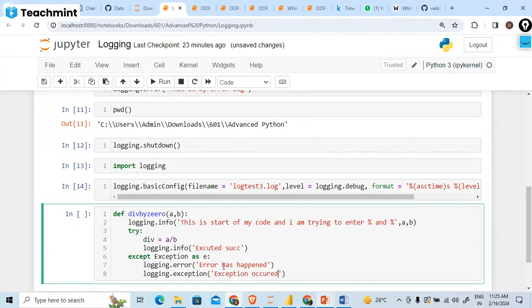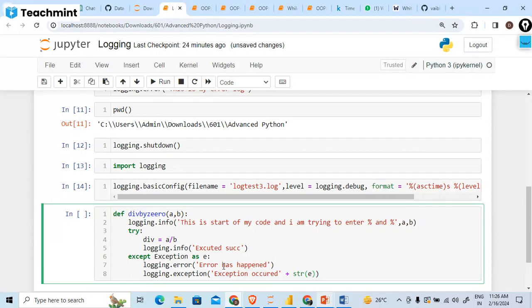And after this exception occurred, I am writing one more thing here, that is str of e, meaning whatever that error will be.